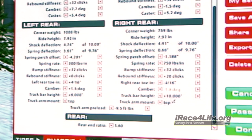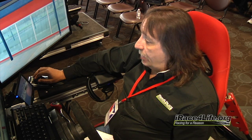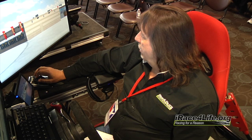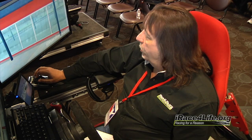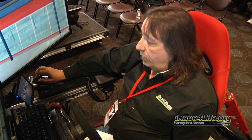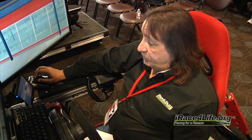And everybody's pretty clear what track bars do, right? Left side of the track bar is pretty much entry. Right side is center off. Blake told me something that I wasn't aware of, that 9 times out of 10, their real cars will hillbilly those track bars: run them higher left side and lower right side, which I understand why. It gives you better entry and more grip off. I don't do it a lot, but it's probably something I'm going to look into a little bit more.